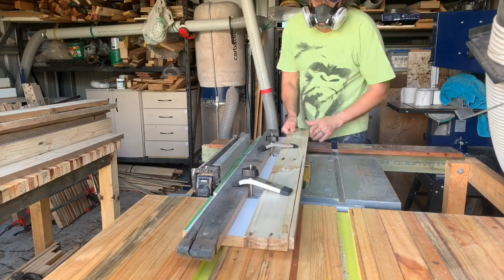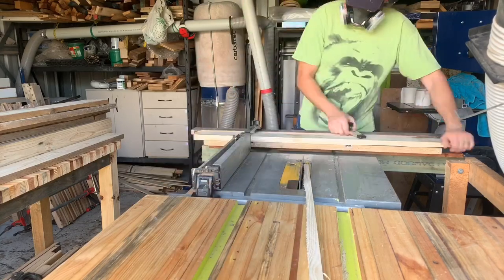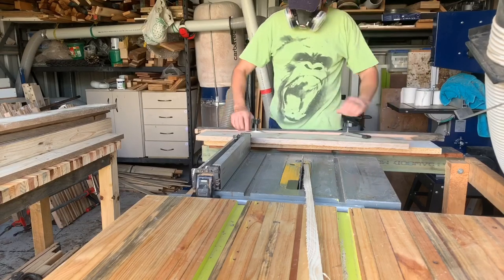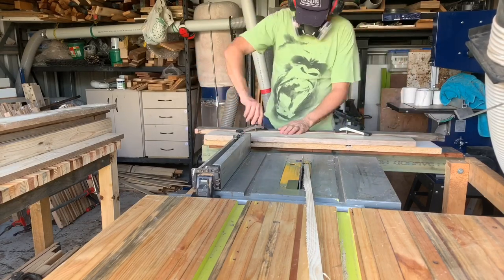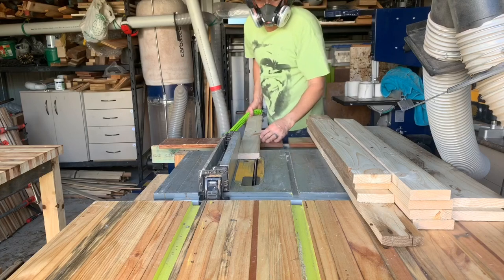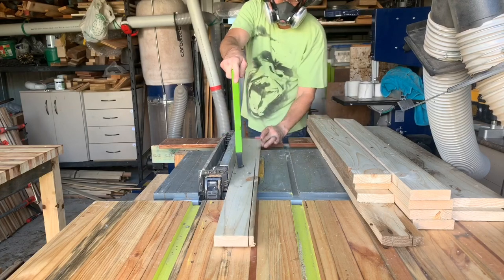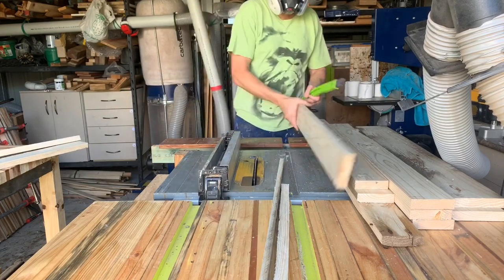After flattening them, I wanted that nice gluing surface. I'm now going to square everything up. So the first edge is always done with the straightening jig, regardless of how square I think the pallet is. It's most likely a little bit out of whack. So this just gives me that good starting reference point so I can then come back along and rip everything nice and parallel. So it's nice and square, and then I can laminate it all together or whatever I'm going to do, and it's reasonably good stock.